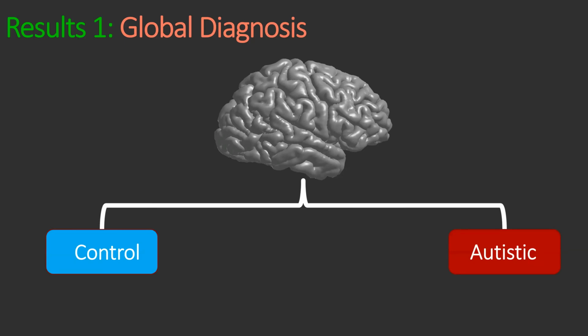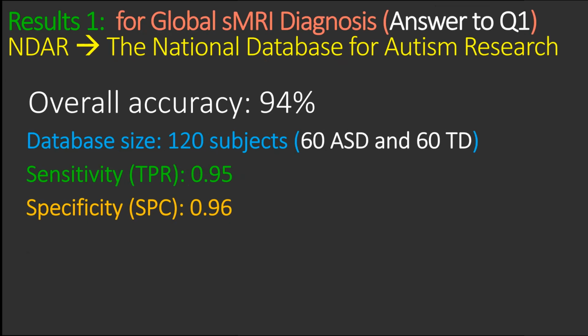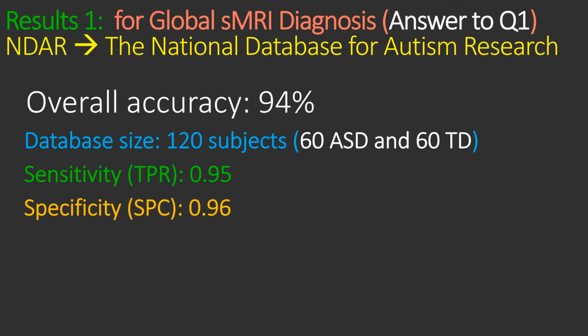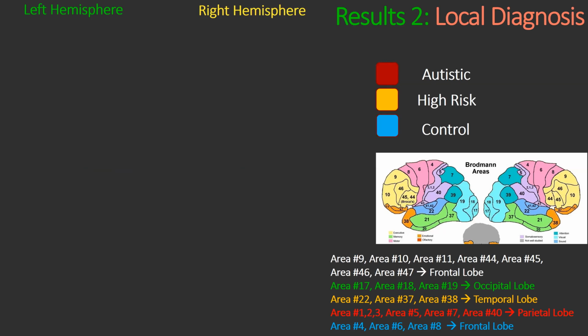After we got this result, we went to NIH and presented our data. They told us this is great, but this is not enough for the doctor. The doctor will never accept that you give them a black box that just says autistic or control. If you say control, you have to tell us why. If it is autistic, you have to tell us why. So we started to discuss how we can help them. Again, the accuracy was around 94% on this database. And this is how they gave us a second grant, to help them visualize the why.